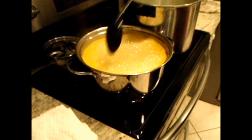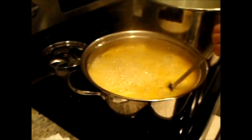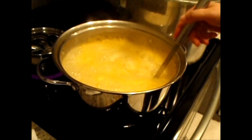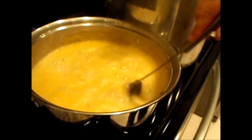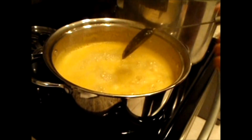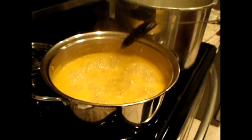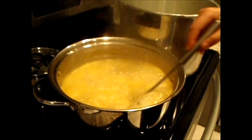Over here on the stove is the starfruit, sugar, and pineapple mixture. So you want to bring it to a hard boil, and once it reaches the hard boil, you let it boil for 1.5 minutes. On the hard boil, when you're stirring it, it just continues to boil just like this. So at this stage, I'm going to boil it like this for 1 minute and 25 seconds. And then we'll do the plate test. I'll do that once we come back. I'm going to just let this finish boiling.